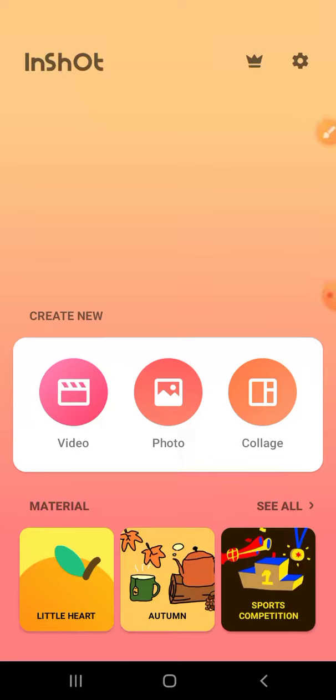In today's tutorial, I'll be showing you how we can make a photo collage in InShot app. Let's get started. Open your InShot app on your phone.